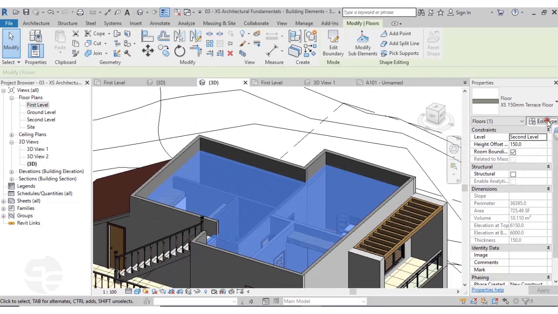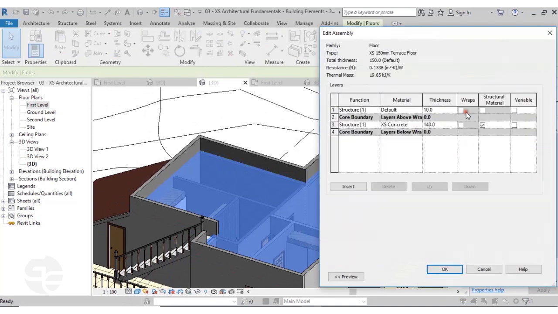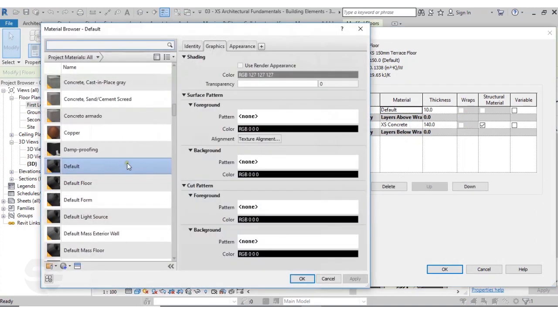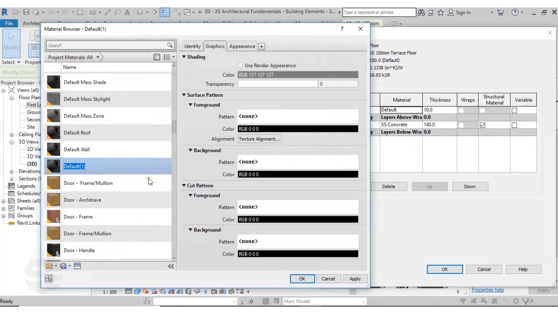So I'll just select this particular floor here. I'll just go to Edit Type, Edit Structure, Material. There's a default material given here, so I'll just create a duplicate for the same and name it.